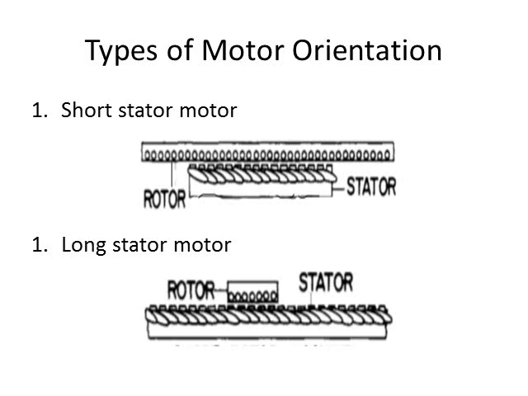Now let's talk about the two main types of motor orientation. Consider the motor orientations explained from the perspective of a magnetic transportation system where a vehicle has to move along a guideway. The short stator motor is the motor where the stator is shorter than the rotor because it is on the vehicle and the reaction plate is located on the guideway.